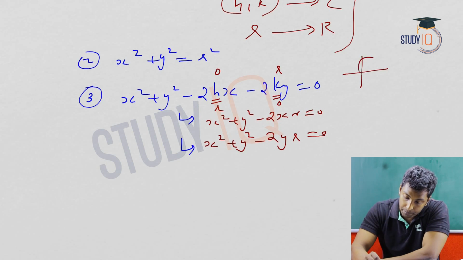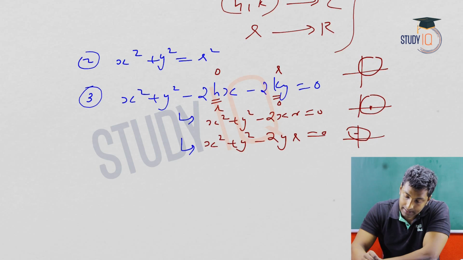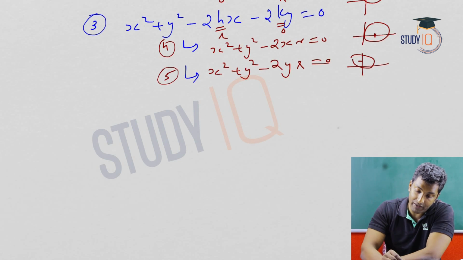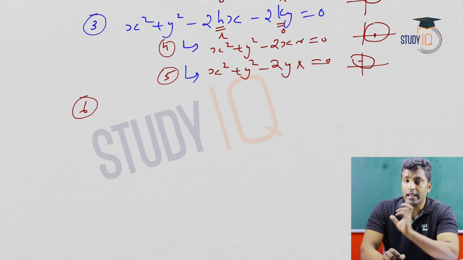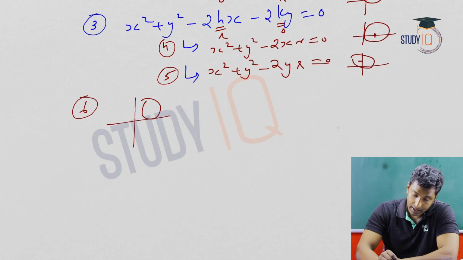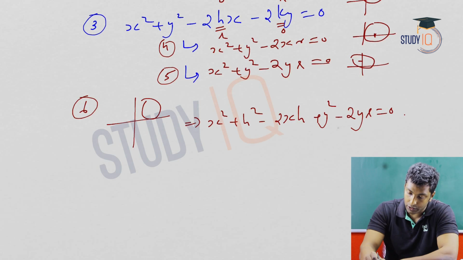I hope you understood that this is the general case. This is the second case, the center is at the x-axis. This is the third case where the center is at the y-axis. So these two are sub-cases. You can write them as 4 and 5 anyway, because we have seen 5 forms. Then one more form that we have seen is the equation of a circle which is touching the x-axis like this. Just touching the x-axis, right? So what was the expression there? x square plus h square minus 2xh plus y square minus 2yr equal to 0, right?